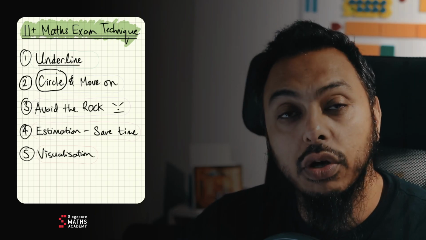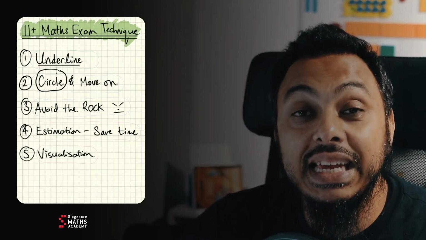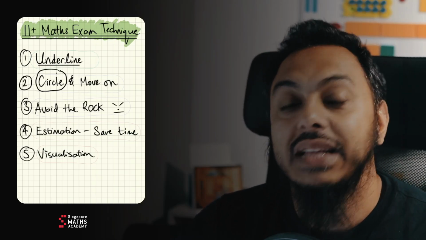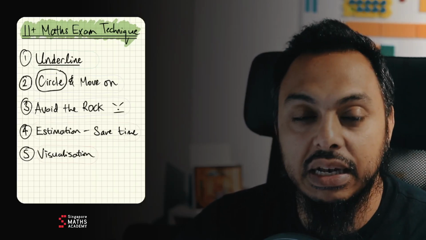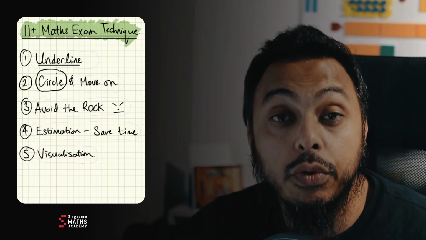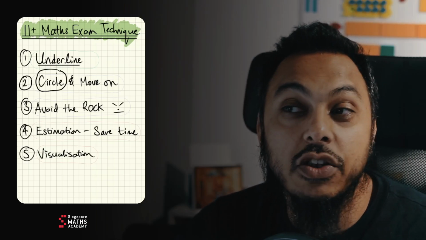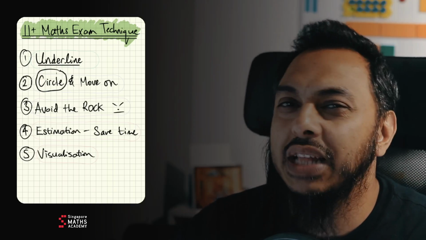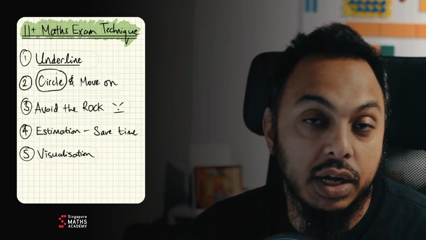Then you've got circle and move on, right, as I've just said, and then underlining key parts, not underlining everything. That's just going to waste your time as well, because it looks like you've underlined or highlighted everything. You're only underlining key parts, right? Numerical information, number information, right? Or something at the end of the question where it says it's got a slight twist to it. You want to make sure you don't forget that twist in the final part of your answer.